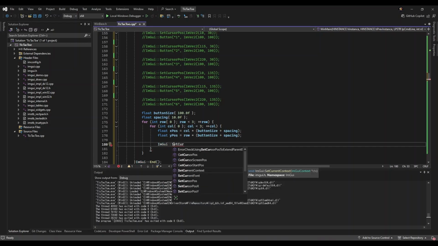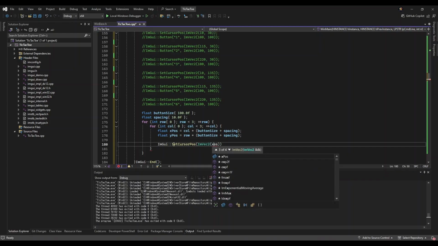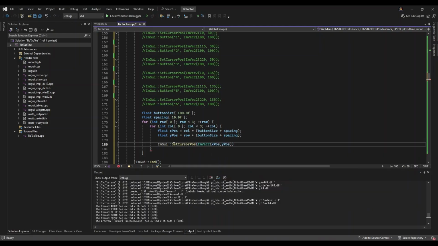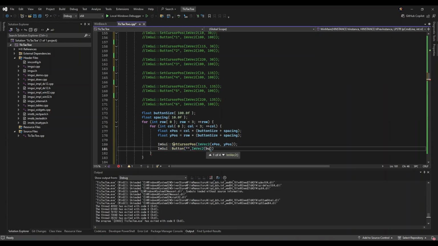Let's set the cursor position to XPOS and YPOS. And now set the button size, with the button label as X.